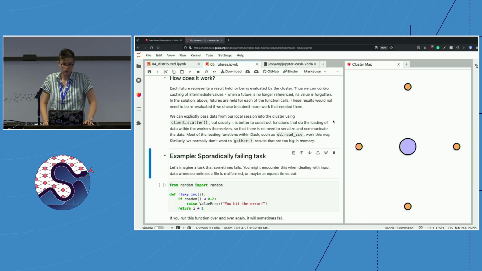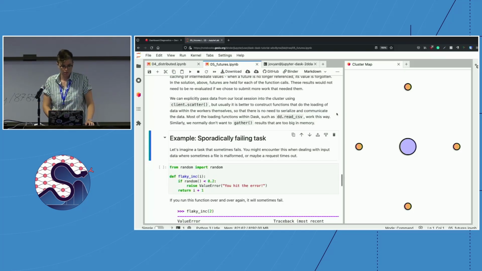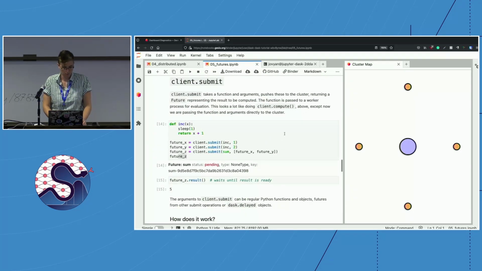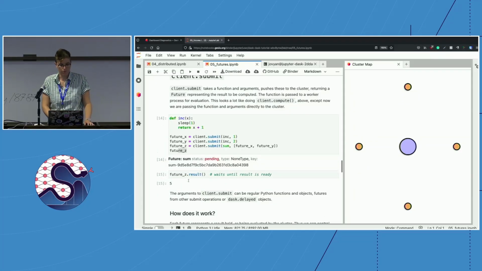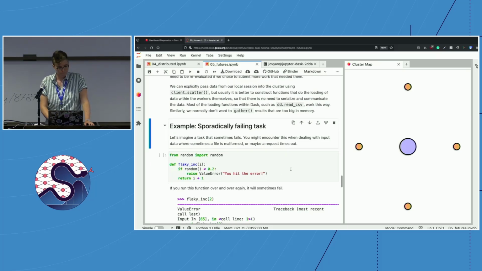Futures are a good way to control intermediary values and make sure that we're not holding on to extra data. When you stop referencing a future, its value will be forgotten. So if you want to, you can delete future Z, and Dask will no longer hold on to that data.